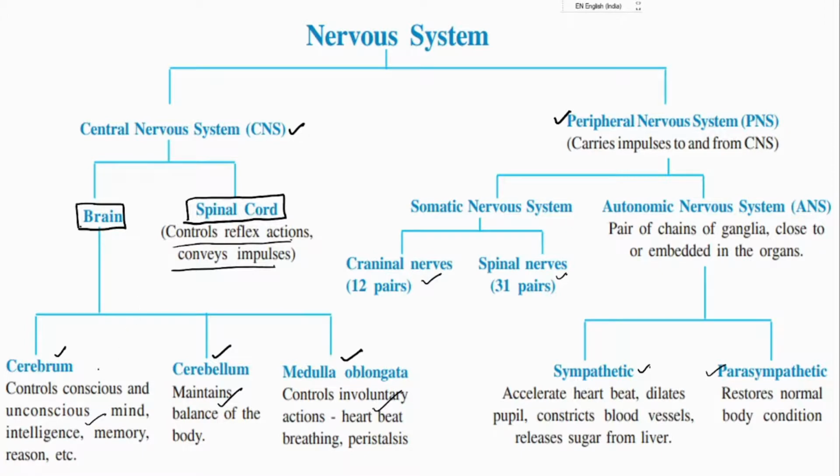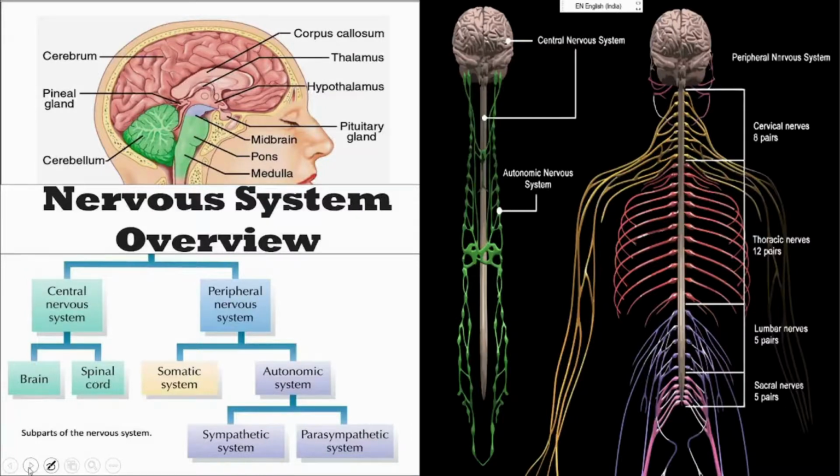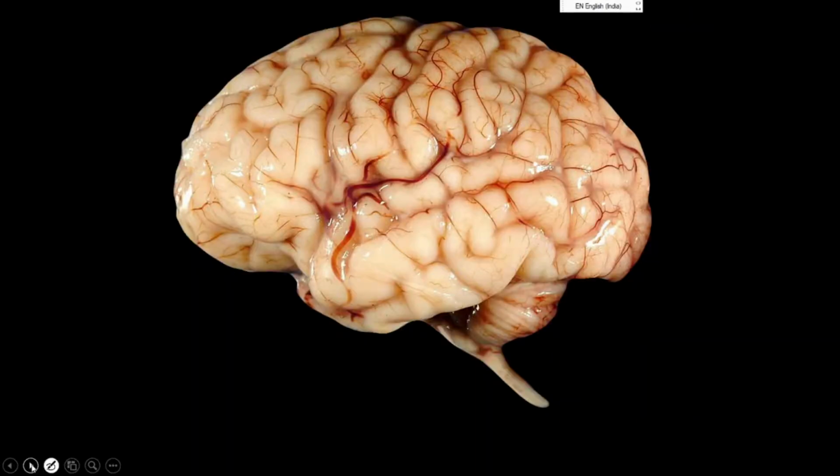So the brain consists of different parts: forebrain, midbrain and hindbrain. I will discuss this also. Just copy the flowchart like this, friends. Then I will give you a separate flowchart for the brain. Don't worry about that. This is the flowchart covered in the NCERT books, friends. So these are the functions of the nervous system. This is the spinal cord, friends, and this is the brain. Now I will start with the first part of the nervous system, that is the central nervous system, the brain.